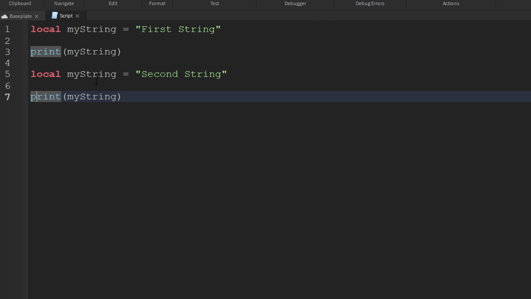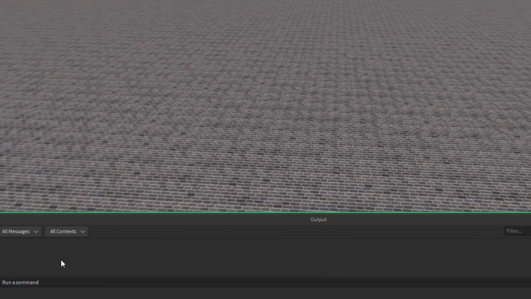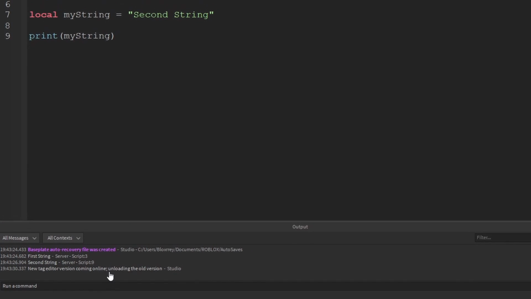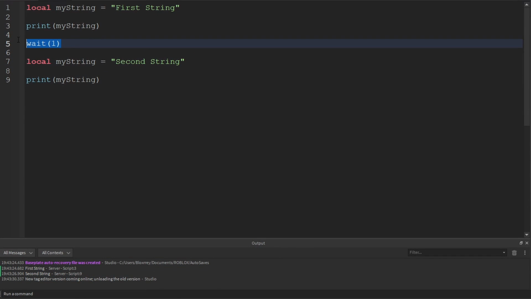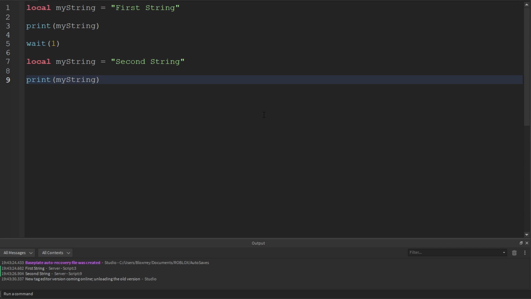They're just so quick. So if you want to add a little bit of a wait, you can use, I guess you could say, function wait, and let's say you want to wait 1 second. You're just telling the script, just wait for a second. And the input is always seconds, so just make sure you know that. Whenever you click play, it will print first string and second string, and it will print second string after a second, which it didn't really look like that there because it was loading, but it does. So that is something kind of important to know for scripting.